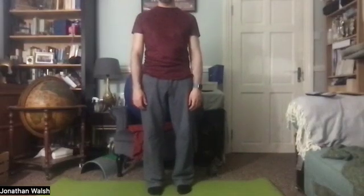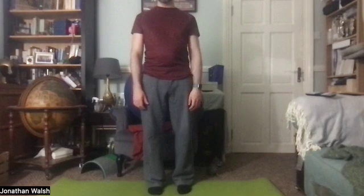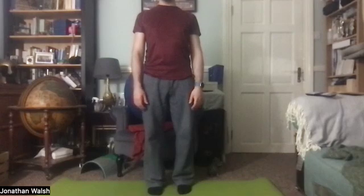Finding a neutral pelvis. Then letting the weight settle into the feet, setting the toes. Pushing into the floor as you push up through the top of the head. Allowing the chest and shoulders to relax back and down. Your arms staying loose by your side.